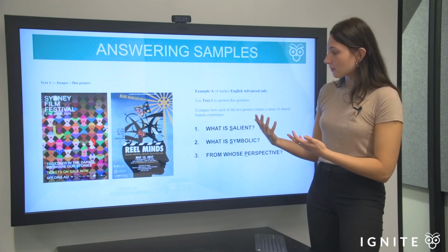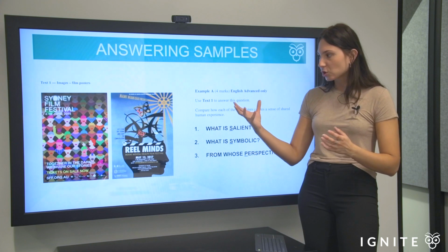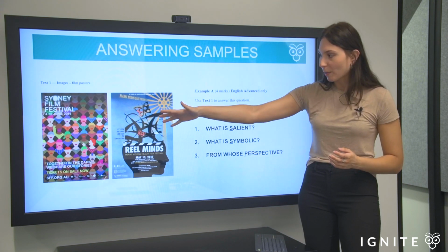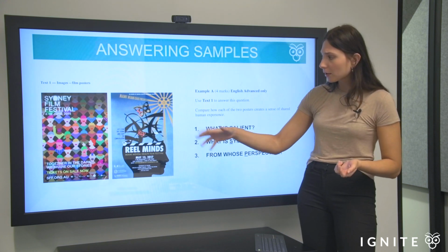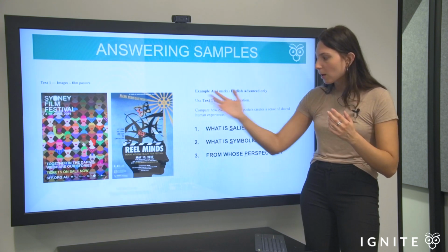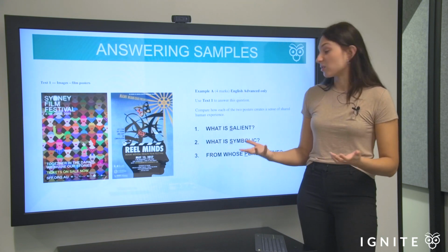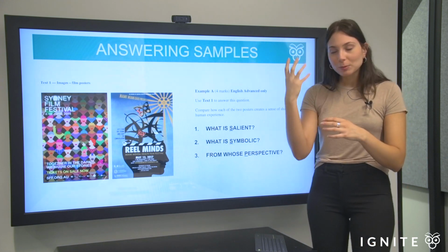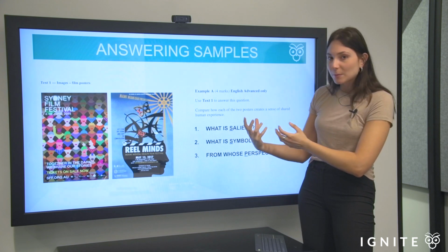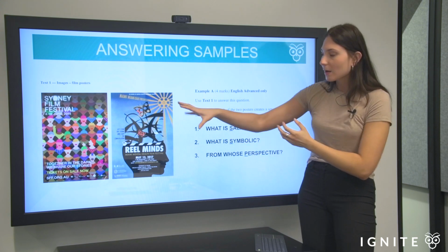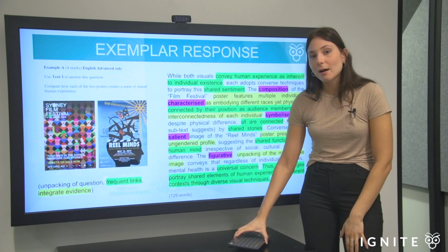If we're tying together the two images under pressure in an exam situation, both are explaining something shared. The first one is that despite cultural backgrounds, they're sharing a universal experience as audience members. And the second one, we've got an individual, the internal workings of the mind, and mental health is shown to be relevant to any individual regardless of race or gender. So that's my little mental planning in the exam. I'm informed by the question, I've got the SSP guide when I'm accessing a visual text, and I've done a bit of brainstorming on the ideas conveyed. So let's have a look at how this would sound in an exemplar response.